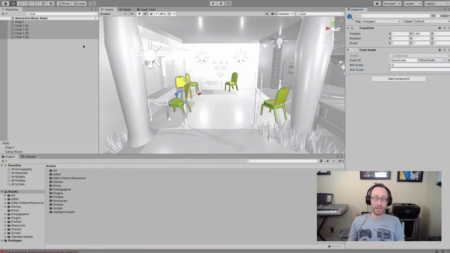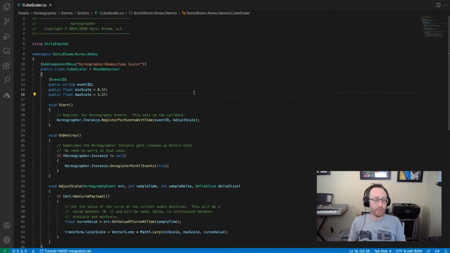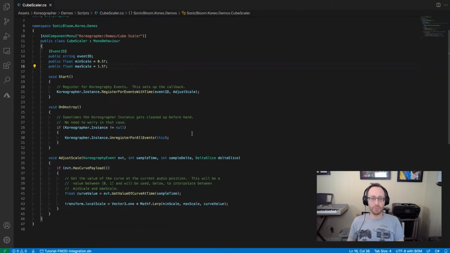Now, we'll save the scene, and we will next have to modify the cube scaler script specifically to allow us to constrict which of the axes we care about for that scaling effect. So let's take a look and see what that looks like now. So now that we're in our cube scaler script here, let's go ahead and add some Boolean flags. Well, before we get into that, let's take a look and see how this script is put together.